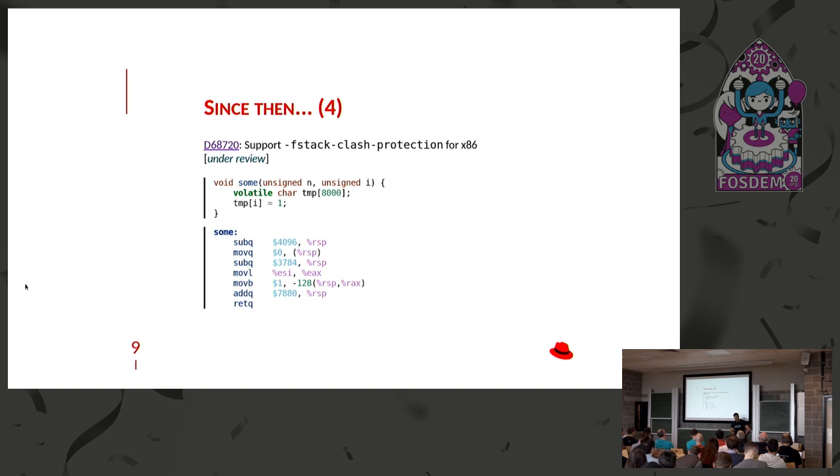So there is an implementation for x86 under review. It turned out to be a bit more difficult than expected, and it's only for x86. It's obviously very architecture dependent. But you can see on that small example that you're allocating a large amount of stack, and instead of having a single sub, you have two of them with a move interleaved, which actually touches the page. The good thing with x86 is that whenever you make a function call, you're saving the return address on the stack, so you've got a lot of free probes in the stack, so you can implement that locally at the function level, and it may not be the case for all architectures, which is why it's not implemented at a higher level.